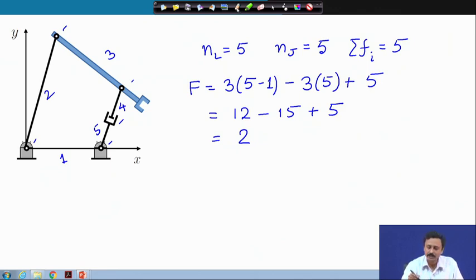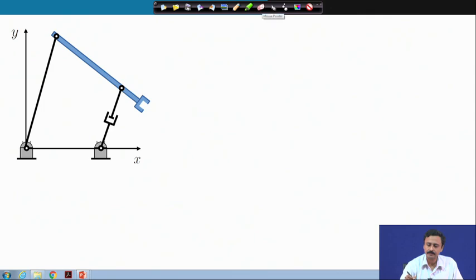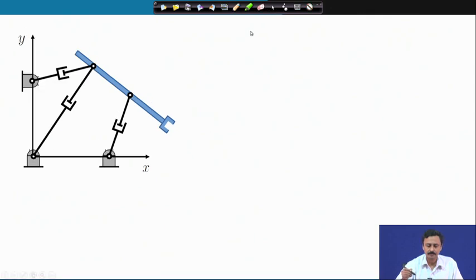Now, how do you actuate? You must actuate, let us say, this hydraulic or pneumatic actuator, and one of the joints, maybe here you can put a motor. In that case, this will be completely controllable manipulator, and this is a closed chain manipulator. This is another example of a closed chain manipulator.